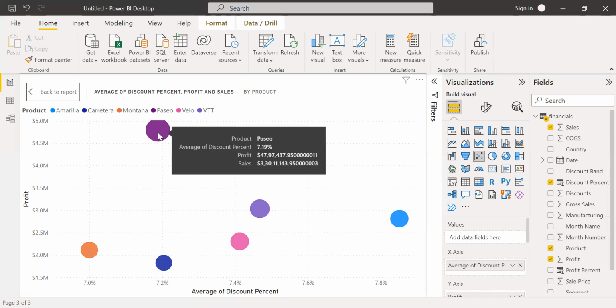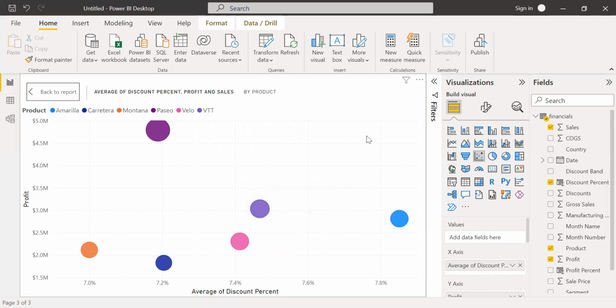But Passio is much higher in terms of profit as well as in terms of sales. So here the position is based on the discount percentage offered for that particular product and the profit it earned, the position of that bubble.